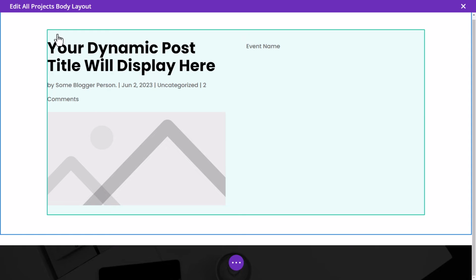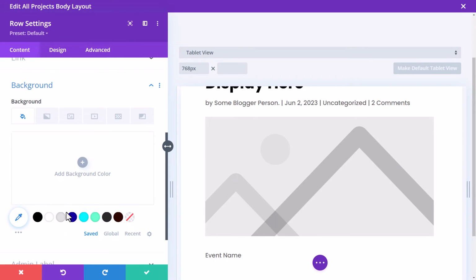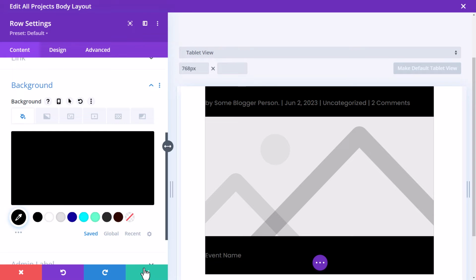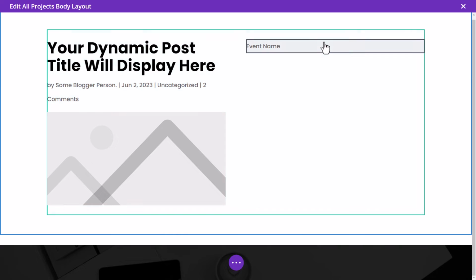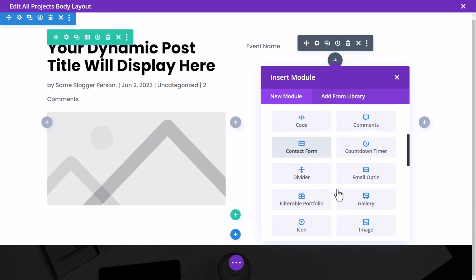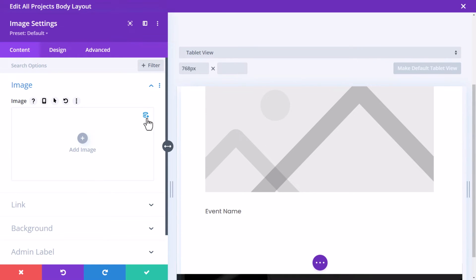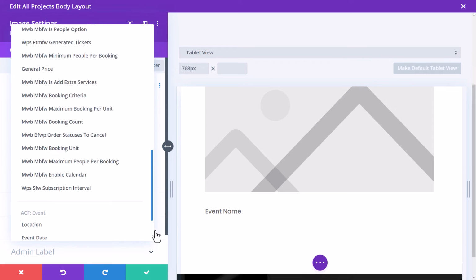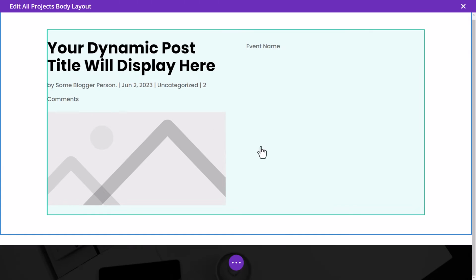So what I might even do, just to show you how this works, I'm going to make the background of this area black, or actually I'll make it white. And underneath here, I'm going to add in an image. And again, I'm going to delete this blank image, choose my dynamic content, scroll down, event poster.